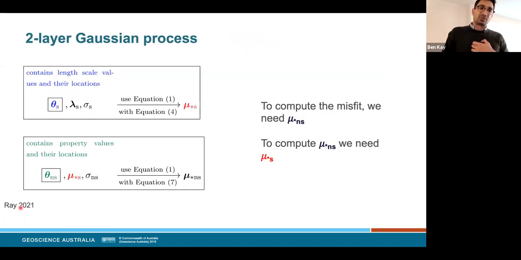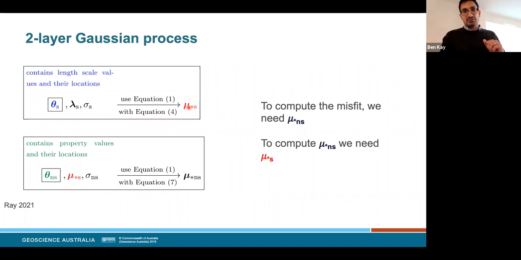Yeah, and so what we've got there is what's known as a 2-layer Gaussian process. So it looks a little bit complicated, but essentially you've got 2 Gaussian process means. One is stationary and one is non-stationary. This non-stationary one here is the one that contains the resistivities that we need to put into, say, a controlled source electromagnetic modeling engine or an MT modeling engine, or if you were doing seismic tomography, your Eikonal solver. This one over here is actually a model that parameterizes the length scales of your velocities or your resistivities.